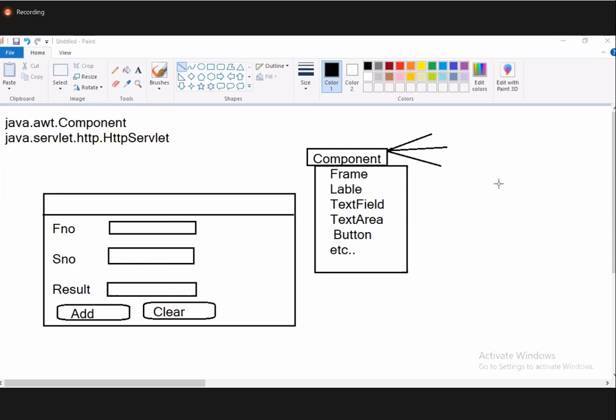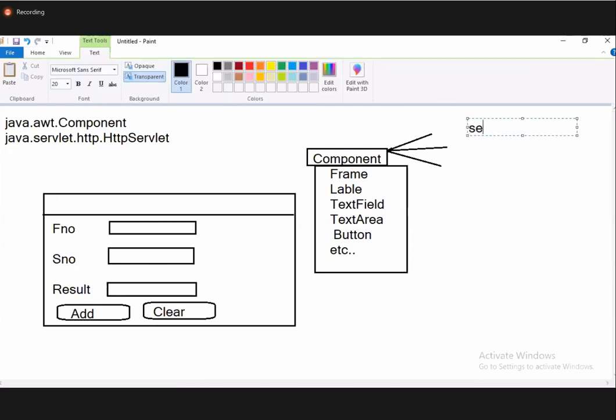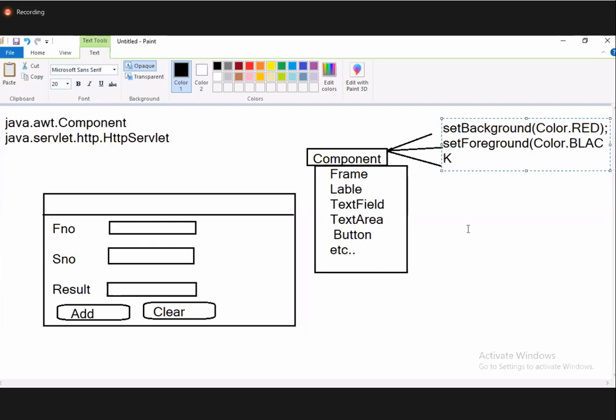Now, in the Component class we have a method called setBackground, where you can specify some color, Color.red. Next, we can also specify setForeground with Color.black. You can apply color to the components which you can see.